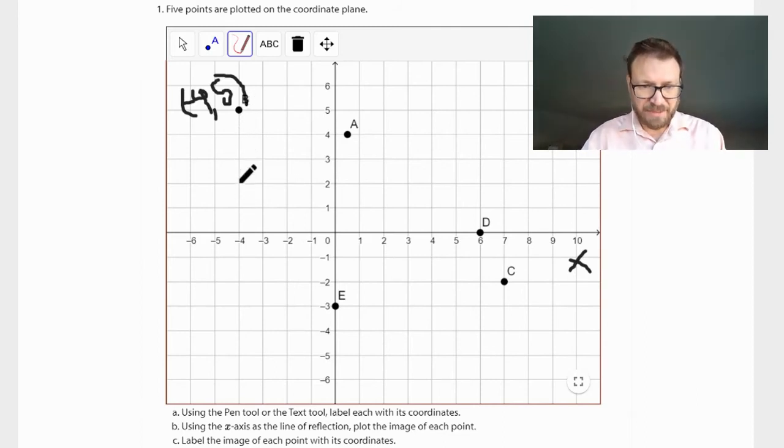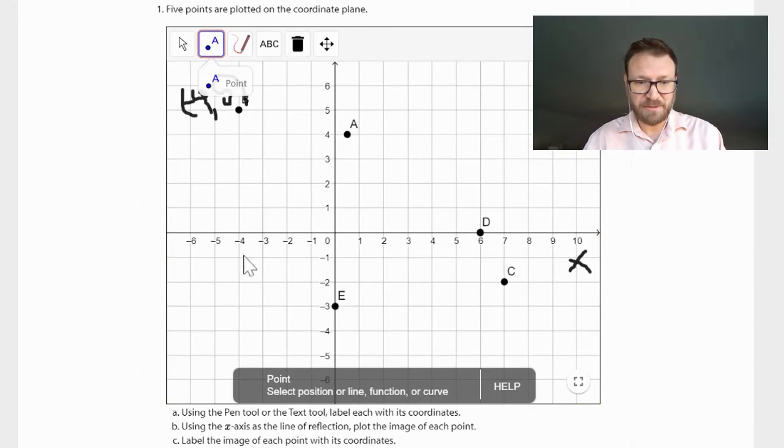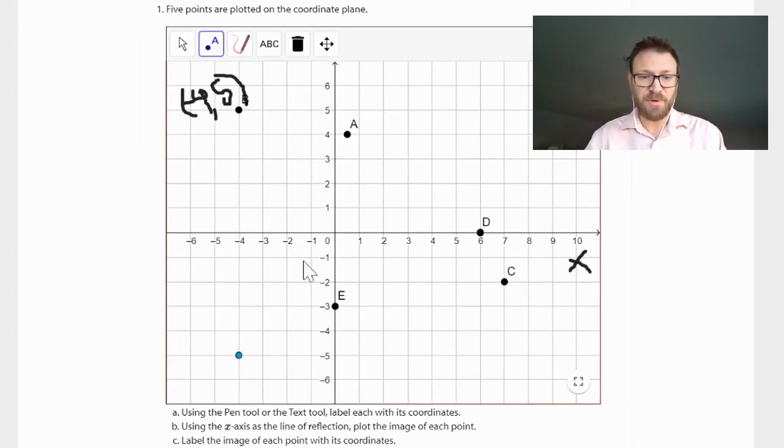So I have to reflect it over this axis. It's 5 away from the x-axis, which means I have to bring it down 5. So it's going to be 1, 2, 3, 4, 5. And then that's going to be a point. I can take this point selector. I'm going to go 1, 2, 3, 4, 5, and look at that, I could put a point right there. And this would be B prime then.